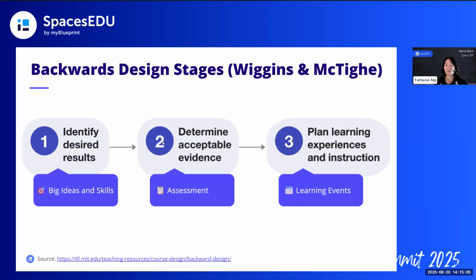These three steps of backwards design help us move from reactive to intentional. Traditional lesson planning tends to be more reactive. I think we can all agree on that. And it's focused more on what needs to be taught, the content. It often starts with the activities or the content itself, and assessment is something that's figured out later once teaching is done, and it tends to be summative.